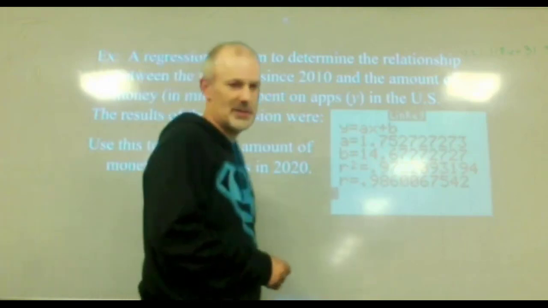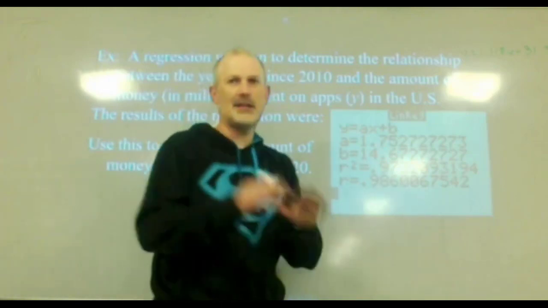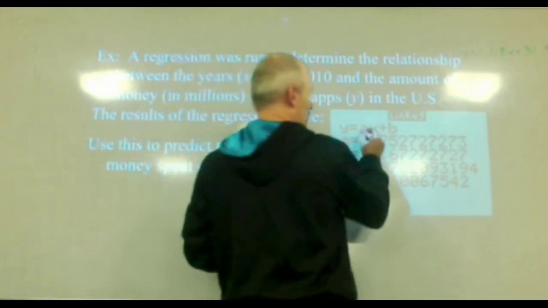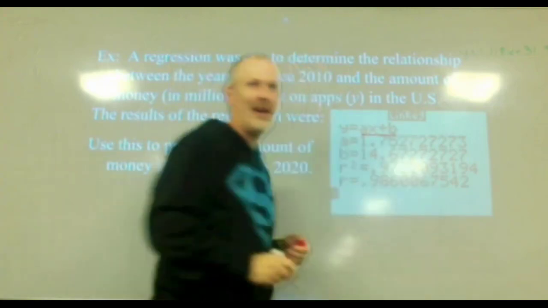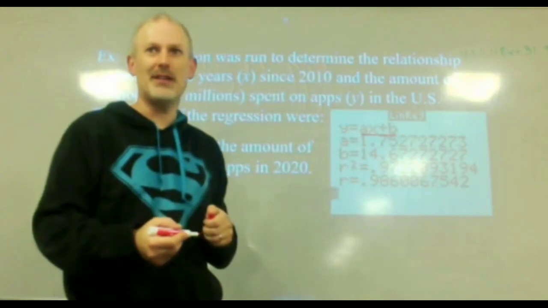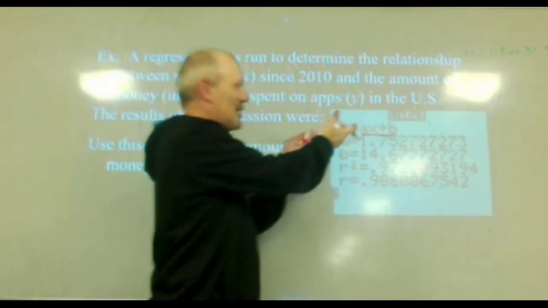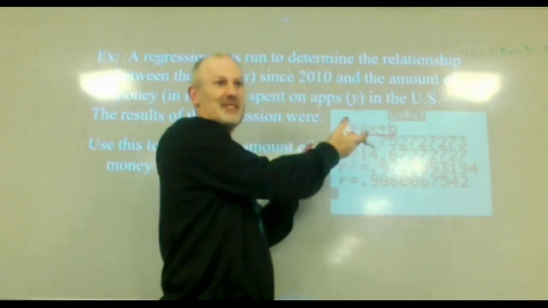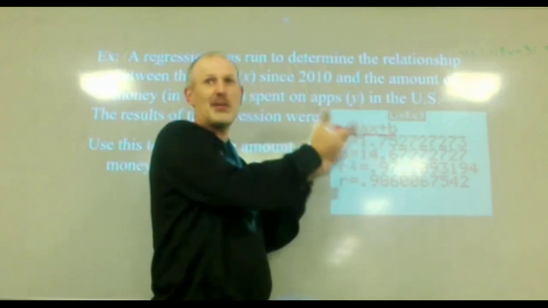So notice when you see this, it doesn't say Y equals MX plus B, right? But it looks really similar to that, doesn't it? Y equals A times X plus B. This is the equation of a line. They're giving us the line of regression, it's called. This is the best line that would fit the data the best.